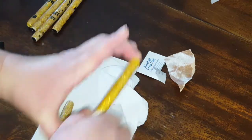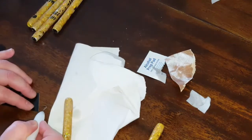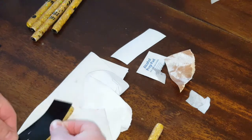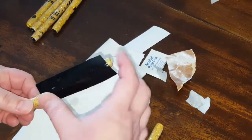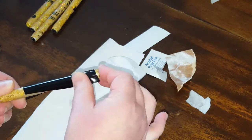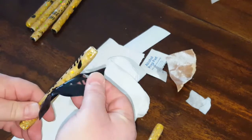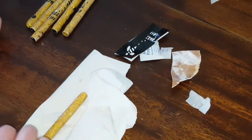So these decals, I'm not using any transfer tape. It was kind of being a pain, so I just weeded my decal and am just using the vinyl itself to stick the words and the bee on my pen. Just eyeballing it where I think it's going to look good. Push it down. I start in the middle and work my way out to one side, and then come back and work my way to the other side, pushing it all down as I go.